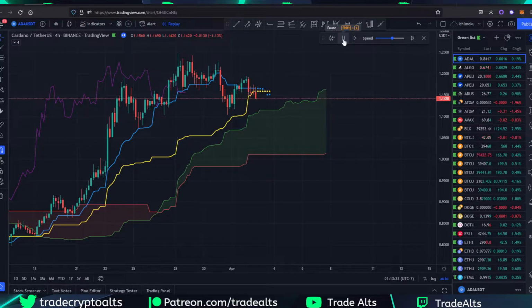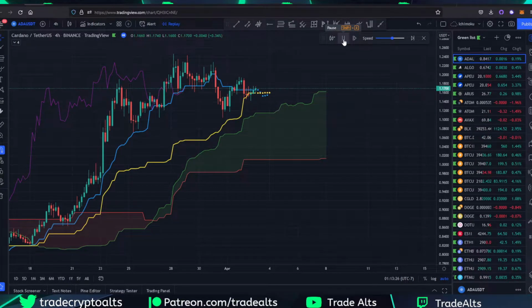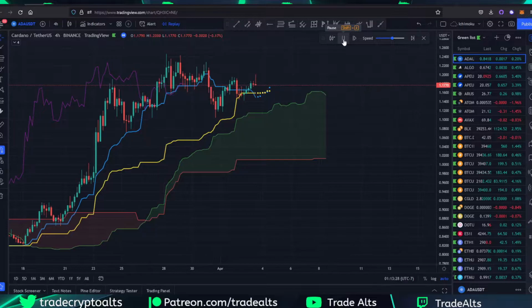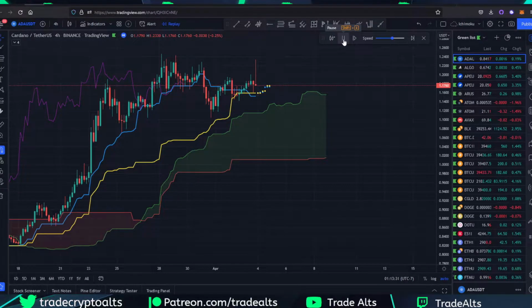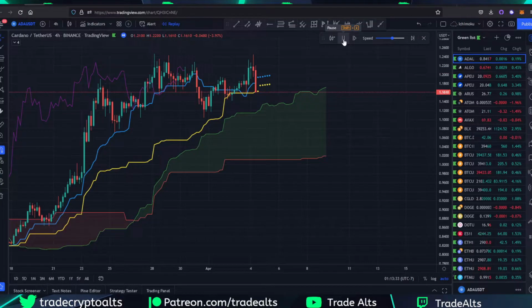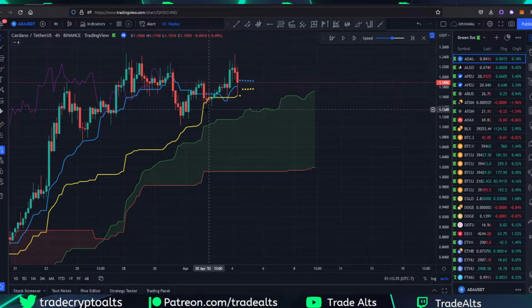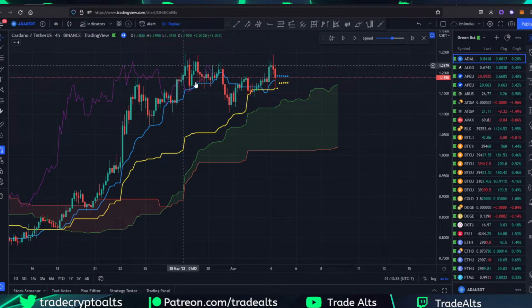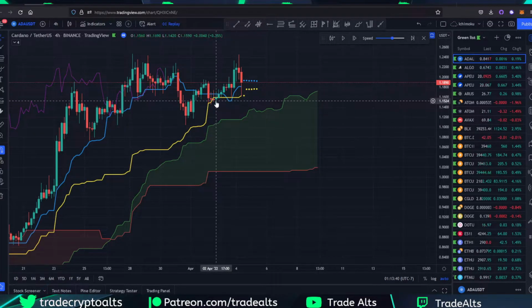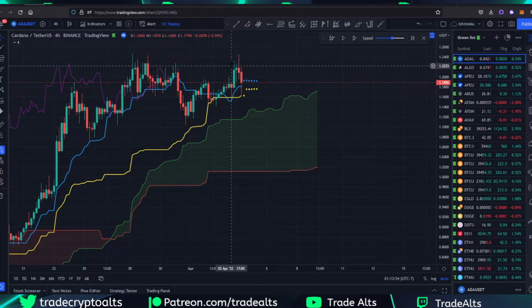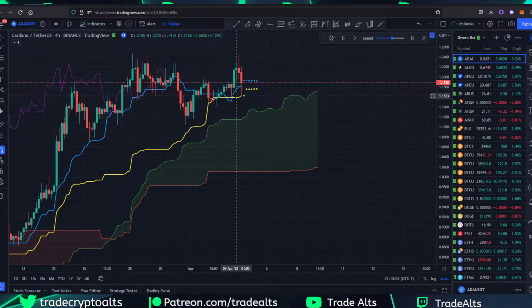So whether you get that close below, you don't have that cross yet. So there's a number of ways to play this. If you wanted to be super aggressive because you're in a hell of a trade, there is technically a close below your Kijun here. I wouldn't play it like that, but maybe some people might, not me personally. And then price obviously moves up.